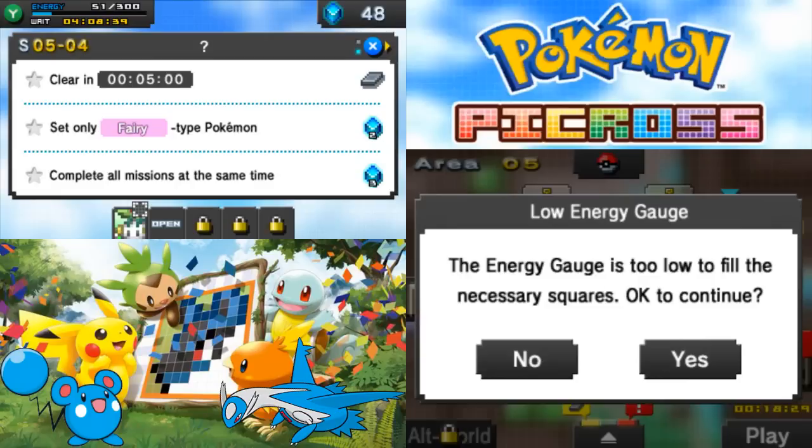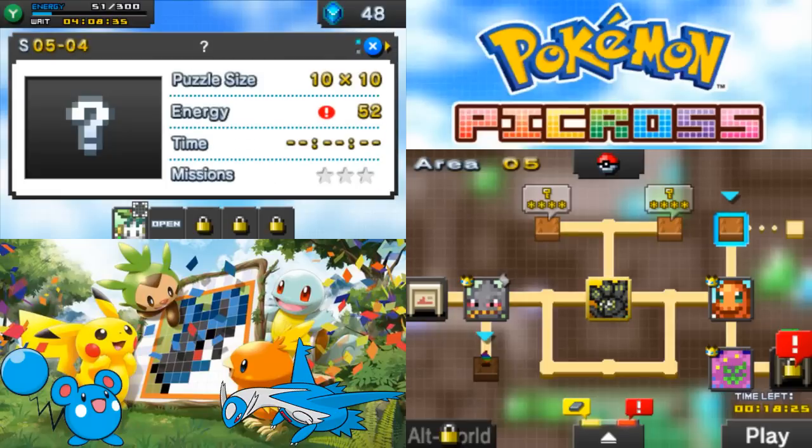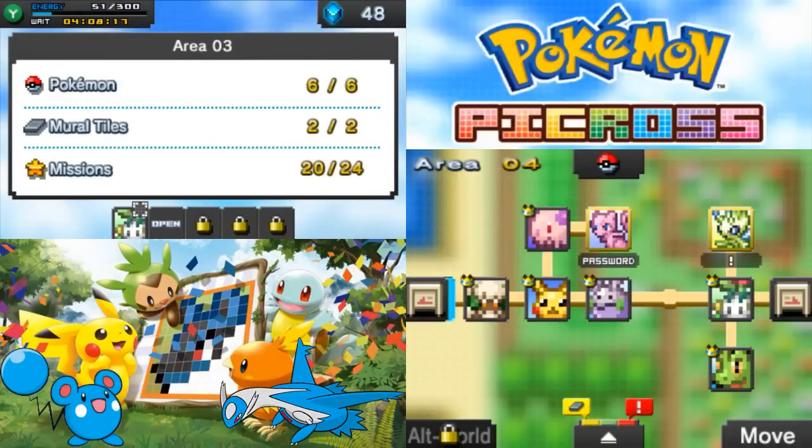Let's do this. Oh, the energy gauge is low. Wow. We need 52. Are you kidding me? We're missing it by 1? This is a joke? This has got to be a joke. Well. That's unfortunate. I guess we're not doing any more today.